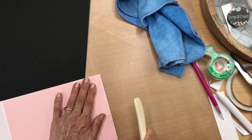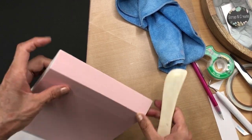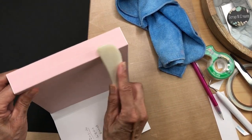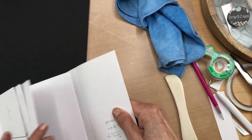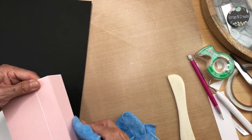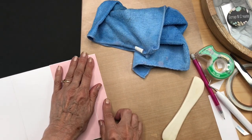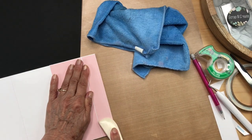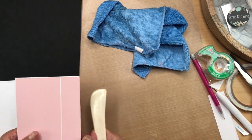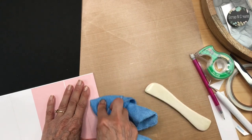Do that on one, do that on the other one. Give those some sharp edges right in here. Same thing on the other side. Now, you don't have to wet it. The only reason I do is because when the fibers are wet, they stretch a little bit more and they're less likely to tear. And then the other one. I think I put water already. Can't remember.